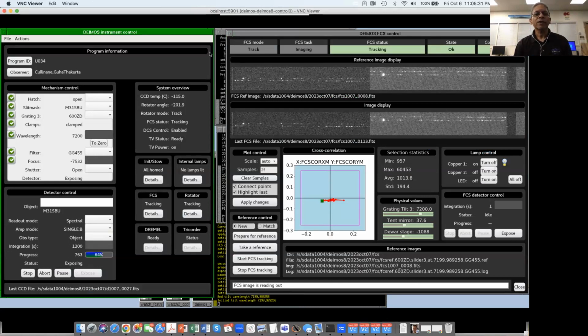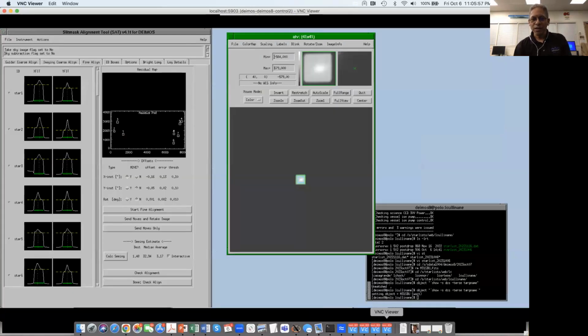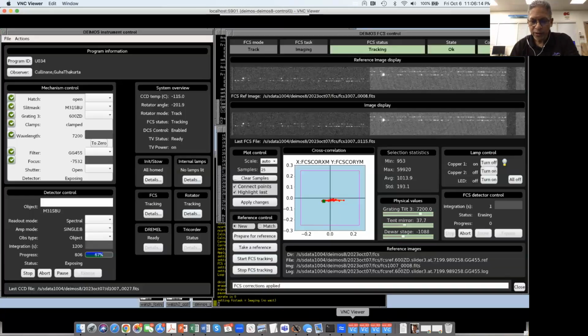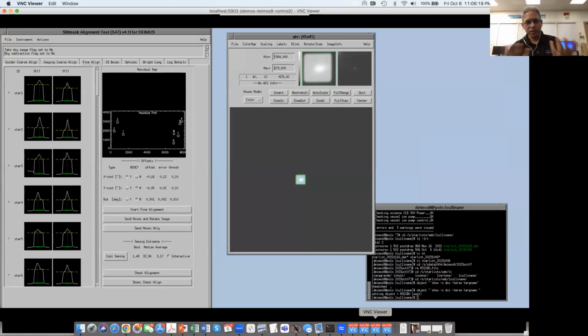Welcome everyone. I am going to turn off my chat for a moment. So this screen is called Control 0, and you see the words Control 0 written at the top bar where my cursor is. This is Control 1. This is Control 2. And this one is called Tel status, meaning telescope status. With this screen, we monitor the status of the telescope, where it's pointed, and sky conditions as well. The first 3 windows, Control 0, 1, 2, control the instrument that takes the light from the telescope and measures various things about the stars.